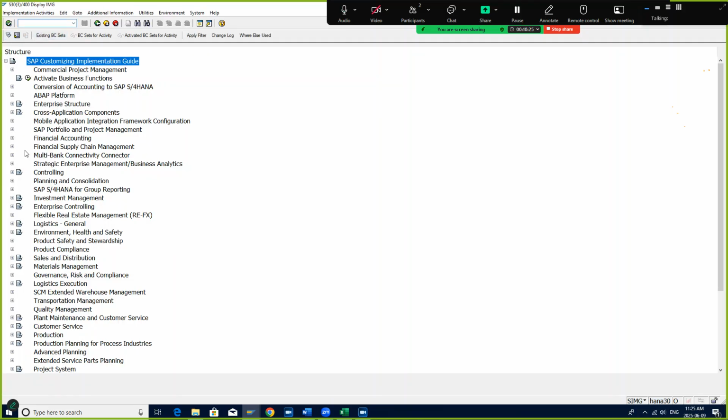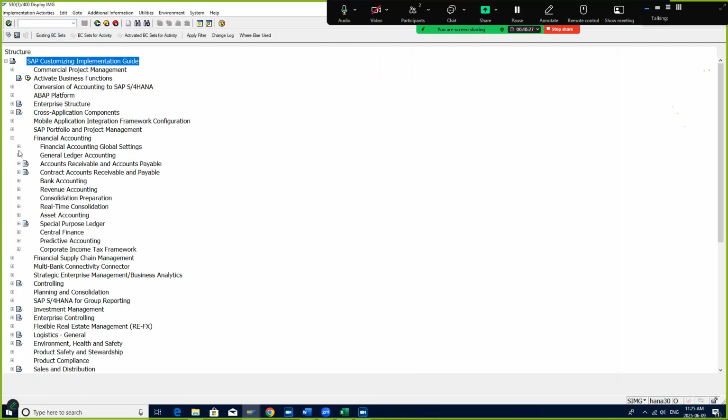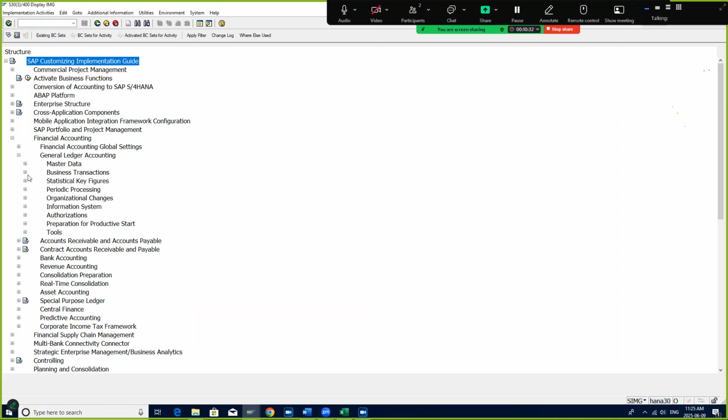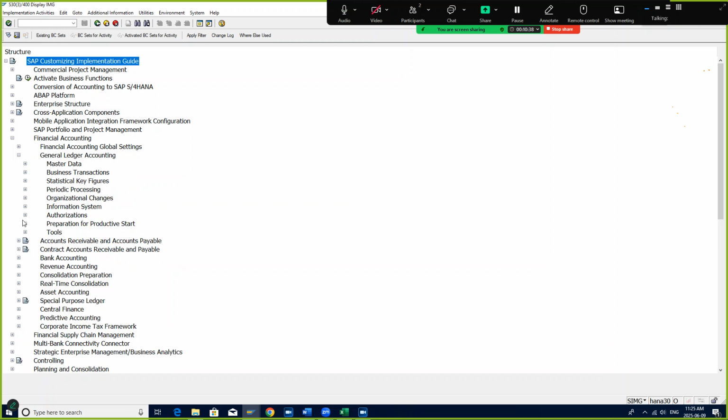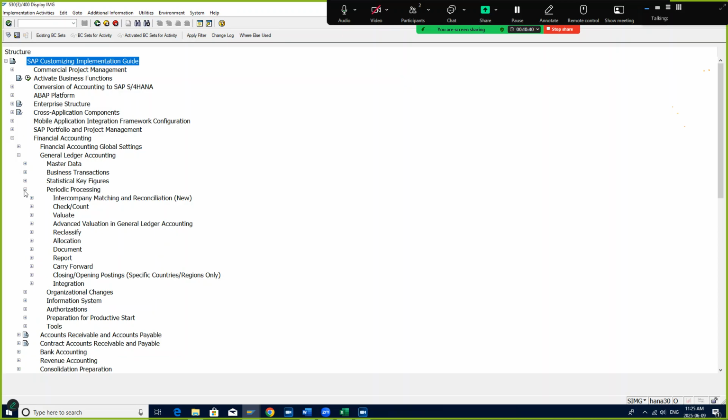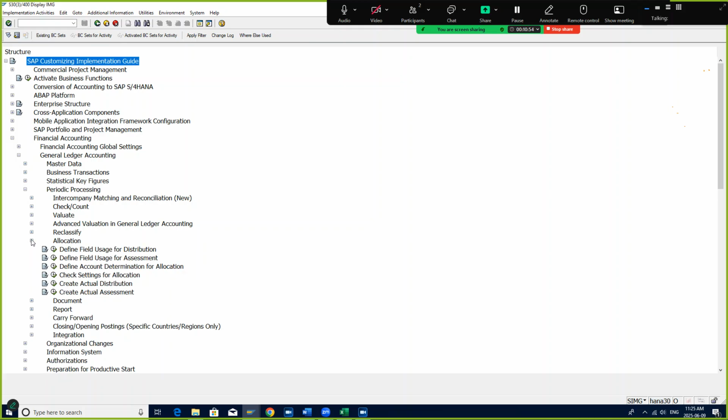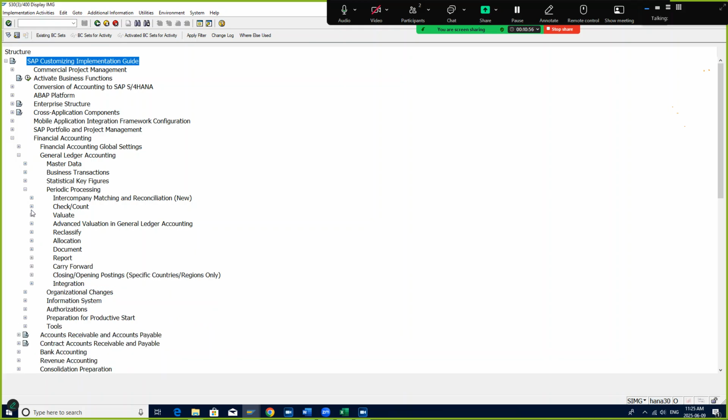GL account, business data, not business data, periodic processing. I forget the path actually.